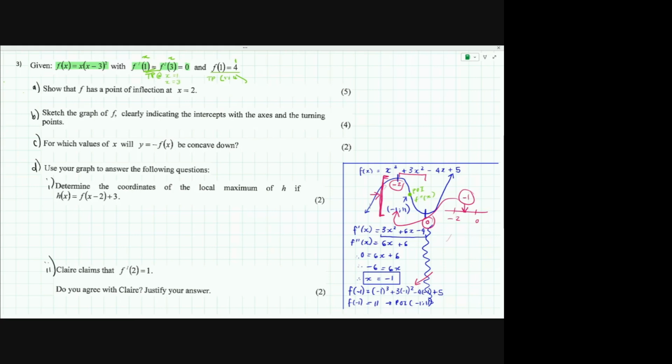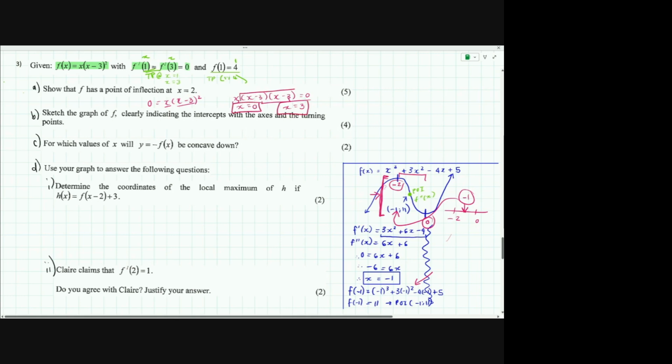Okay. Lebo, I see your question. How did you find the x-intercepts for 3b? Okay, so x-intercepts is where y is equal to 0. Now, remember, this is already factorized. So even though it's a bracket squared, what you have is your two factors. So if you wanted to write it out without the bracket squared, it would be x times x minus 3 times x minus 3 equals 0. And so your factors would be x equals 0 or x equals 3. So there are your x-intercepts.